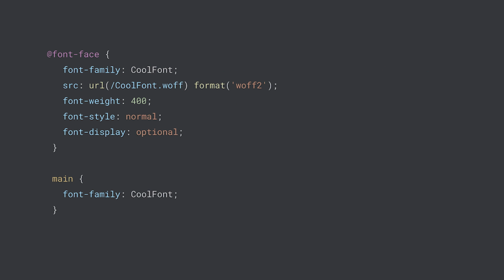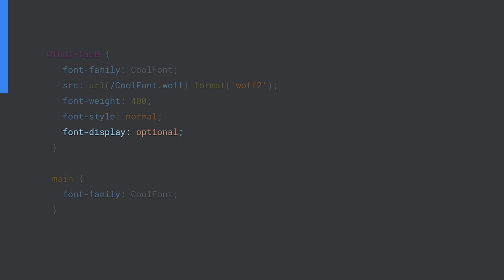If the web font is more of a nice to have, another choice would be to use font display optional. Font display is a property we can set on a font face declaration. It supports a few different values, and the one that we're using here is telling the browser that the font is, well, optional. When we use font display optional, if the web font takes longer than 3 seconds to load, the browser will just give up trying to load it, and whatever is already being rendered is what's going to be shown. So no more changes, no more content shift.